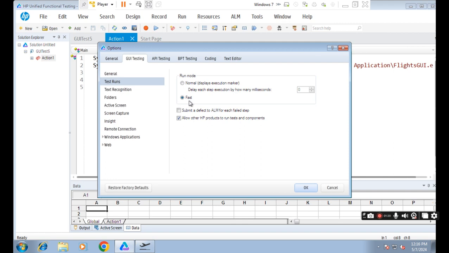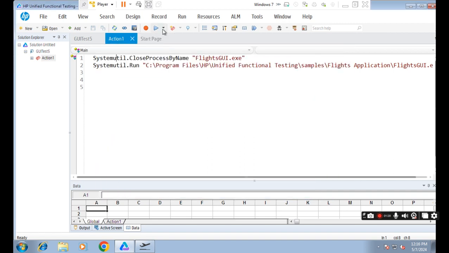In terms of speed, there is fast run mode and normal run mode. In terms of script update availability, there will be run mode, maintenance run mode, and update run mode. So out of these, I will give a hands-on example about update run mode.